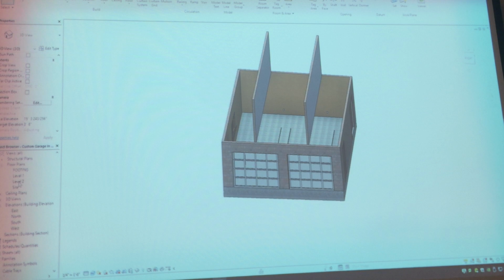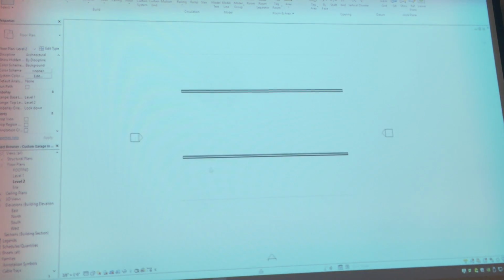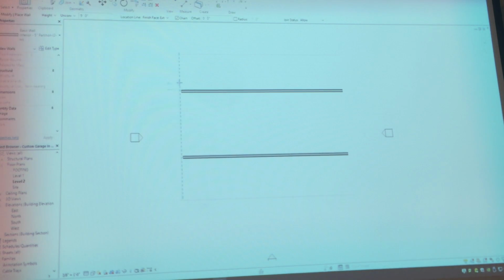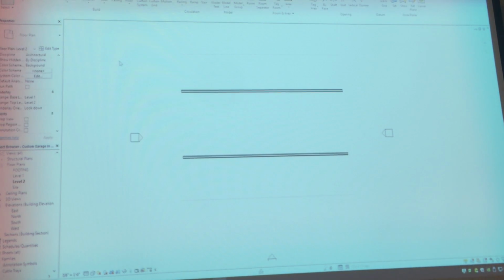So going back to level 2, okay, so I had those, and then let's see, we go back to the wall. I'm not sure if I need to do this yet. I'm gonna try it this way. Yeah, it's not gonna work that way, is it? Yeah, we don't need to do that just yet. Okay, we're gonna leave that as it is right now. And what we're gonna do, I think, besides that even is, yeah, that'll work.